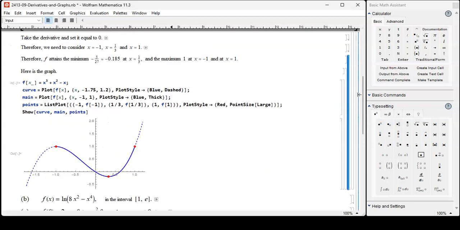Let's go back to this graph. If I have the entire graph, then this is a local minimum, not absolute, because far away from here it can go down below. And this one is going to be a local maximum. This one is not a local maximum, because its graph extends further here.